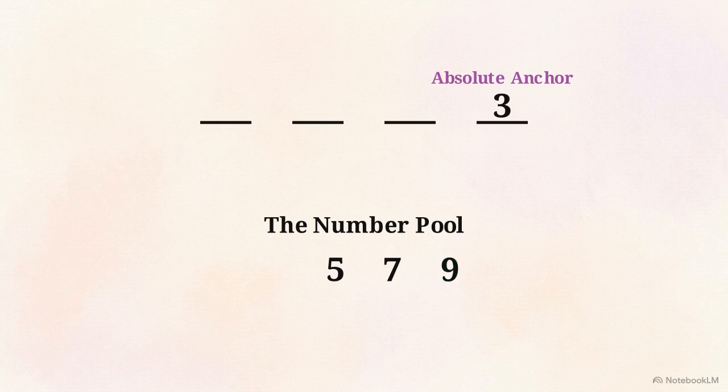Our largest digit is 9. To have exactly 1 digit between the 9 and our anchored 3, we skip a slot and move to the second position. Placing the 9 here is the only way to maintain that specific distance. This shows how we can solve spatial logic by mapping relative distances against fixed absolute positions.